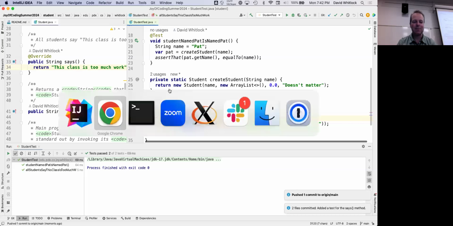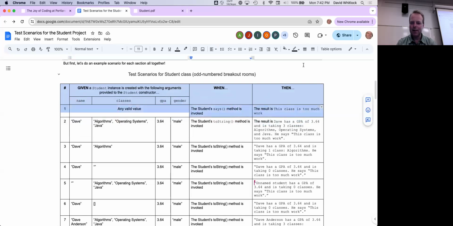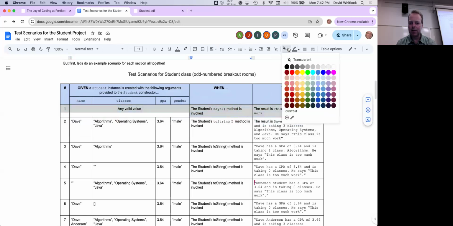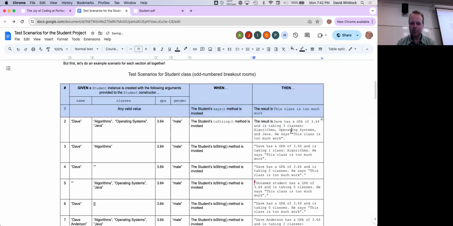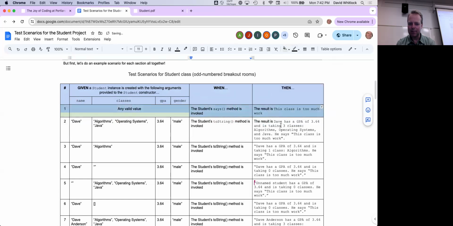Okay, cool. We got the says method, so we're going to call this one implemented. I'm just going to highlight it in the background color, in a very nice shade of blue. Nope, not that shade of blue, I just used it above. I'll highlight it in green because it's passing now. So light green. There you go. That's not very pretty. Okay. What's the next one?